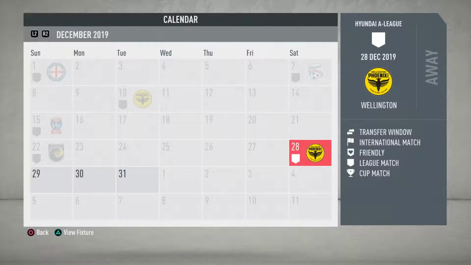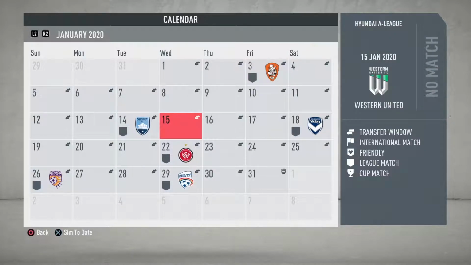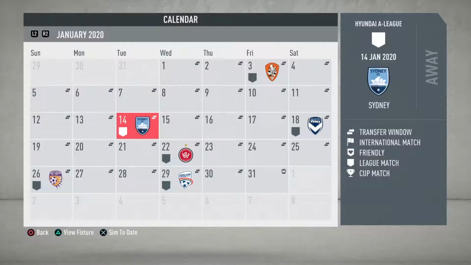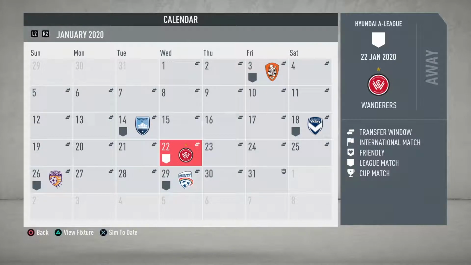The first one will be simulated against Wellington Phoenix because we've already played them once. The first played game, and the second game overall, will be a home game against Brisbane Roar in January on the 3rd. The next 2 games, against Sydney FC and Melbourne Victory, will both be simulated as we have played those on screen. Then we will come back and play the last game for the episode, away at the new Bankwest Stadium against the Western Sydney Wanderers.